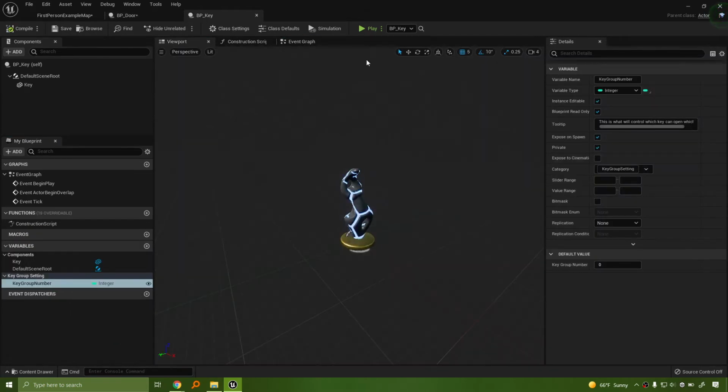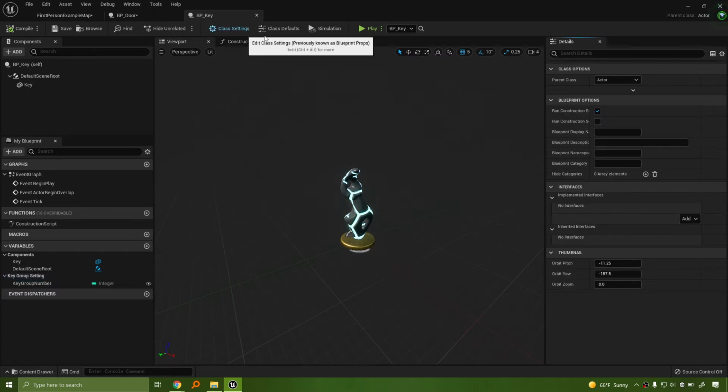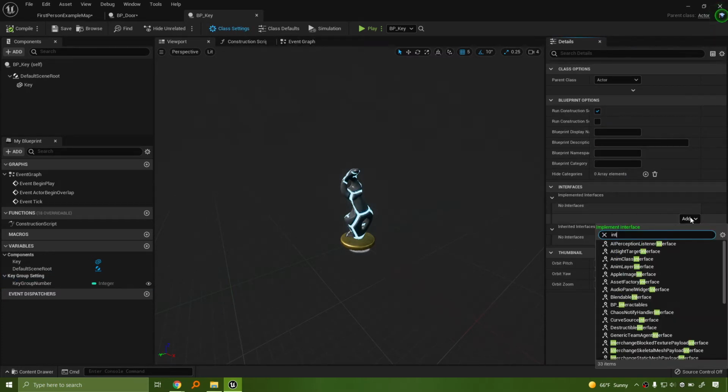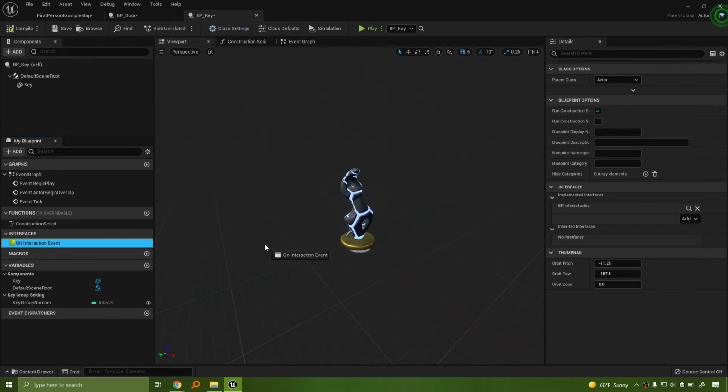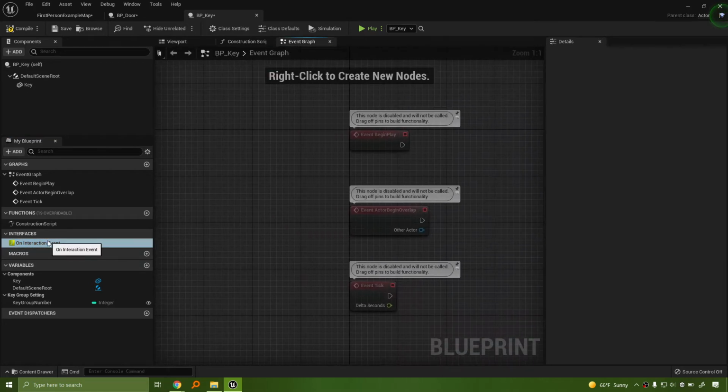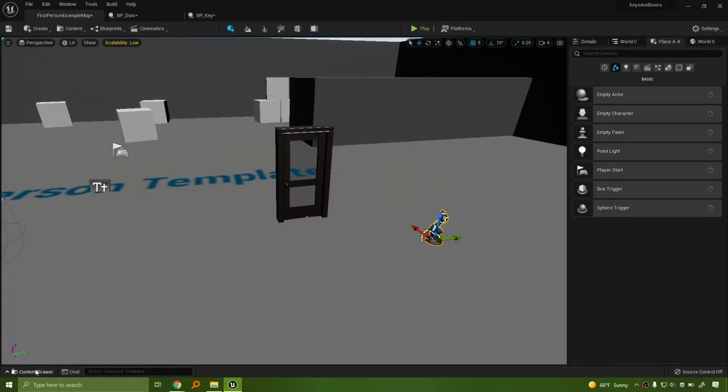Let's do the same thing for a key. Class settings. Add BP interactables. Yeah. Oh, that's not going to work. Let's go back in the event graph. See, this function was not marked as BP callable and cannot be placed in the graph. Let's see if I can actually turn that on.